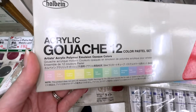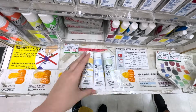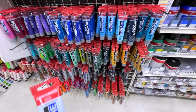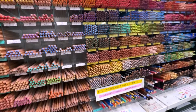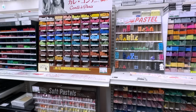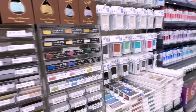Now I didn't go wild with what I bought. I was obviously limited with baggage space, but I made sure I got what I wanted. So although it's not the biggest art haul ever from going to a 6-story art shop, it's not who I am as a person in terms of buying heaps and heaps of things. I wanted to make sure I bought things that I wanted, and I know I had a lot of messages when I shared this on my stories of going to this art shop, and I know it's very easy to get excited, and it was a little bit overwhelming, but I made sure I got what I wanted. So I know that YouTube is very much about buying all of the things, but that's just not who I am. So hopefully you'll enjoy this haul anyway.